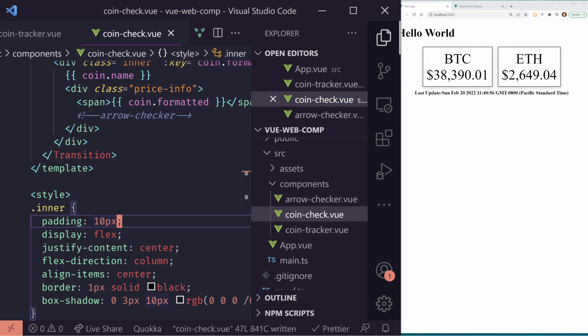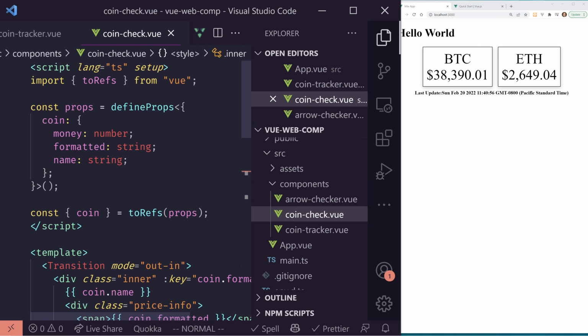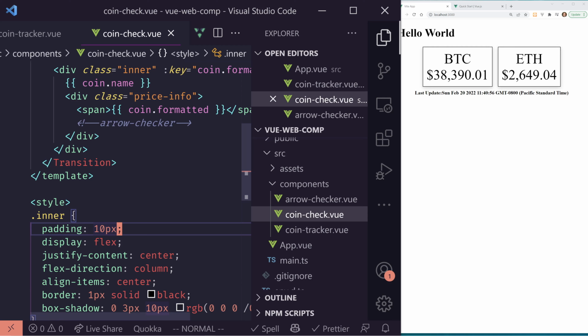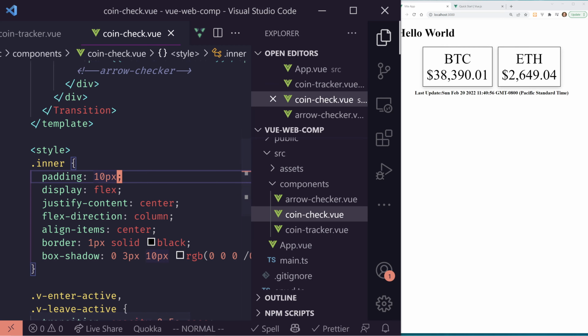Now we do eventually want to add in a background to this, but we'll come back to that to change the background color. Okay, so this looks good. It doesn't change or update or anything. I also think it might be a little too big. But let's see next if we can add an arrow to show if it's going up or down. So we'll do that next.